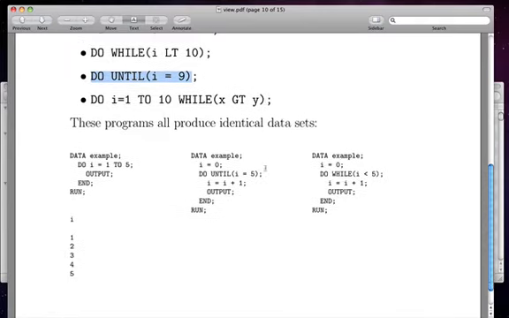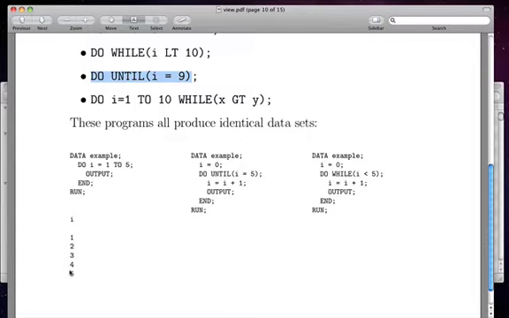So I'll now show you a couple of programs that all do exactly the same thing. Let's take a look at the first one. If I just say do I equals 1 to 5, that's going to start I equal to 1, go up to 5, stop, and output those records. So here's the data set that you get. That's what I would do in real life. If I wanted to count from 1 to 5, I would say do I equals 1 to 5.